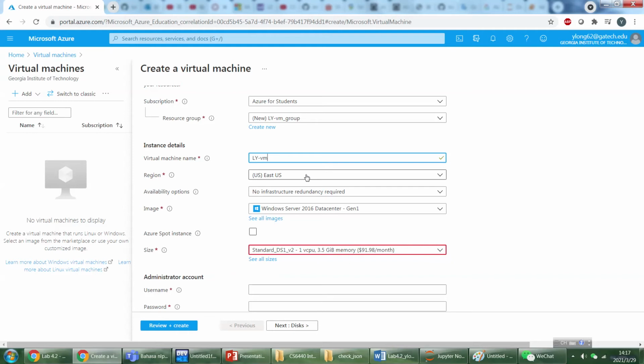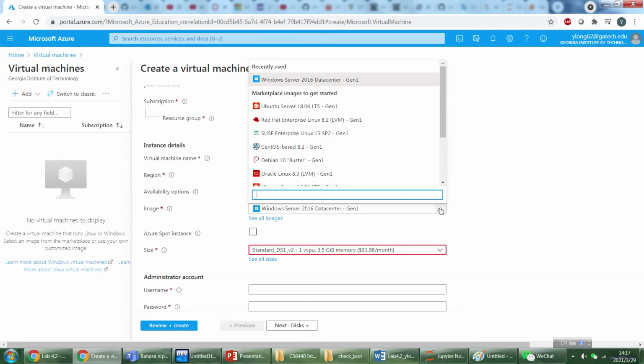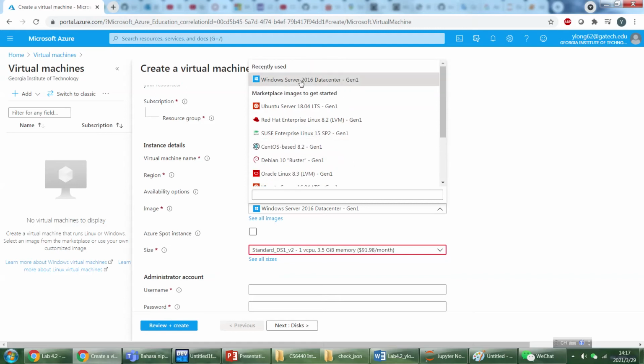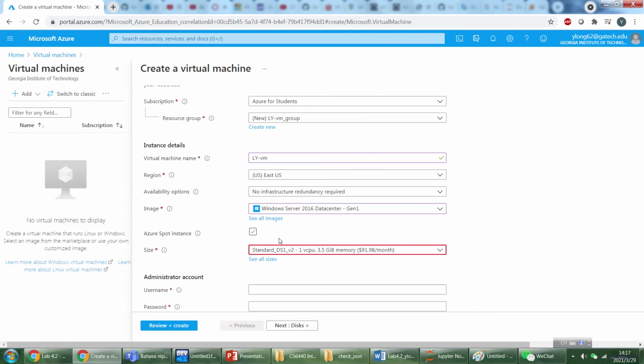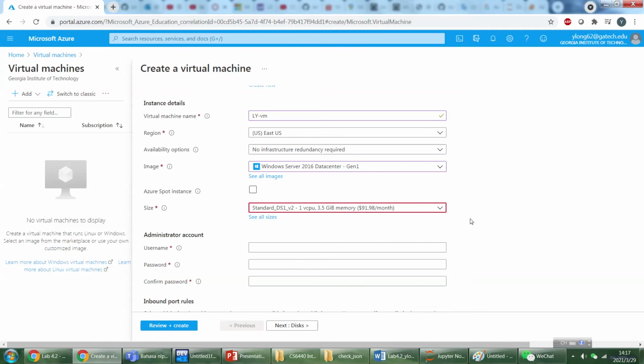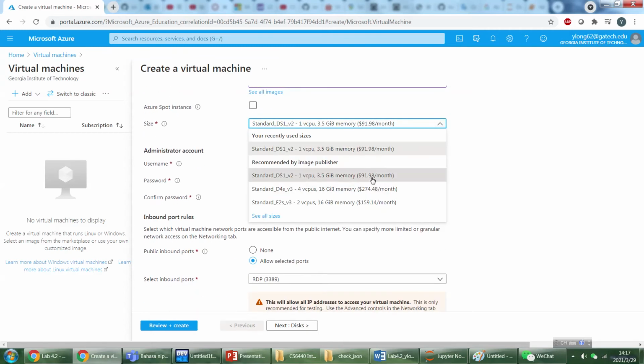And the region, whatever is okay, it depends on where you want to provide your service. And the image you can also choose any, but be aware that if you choose Windows 10, then you must have a valid key. So as I tried, the Windows Server 2016 is a good choice. Then we can choose any plan, just choose the cheapest one.